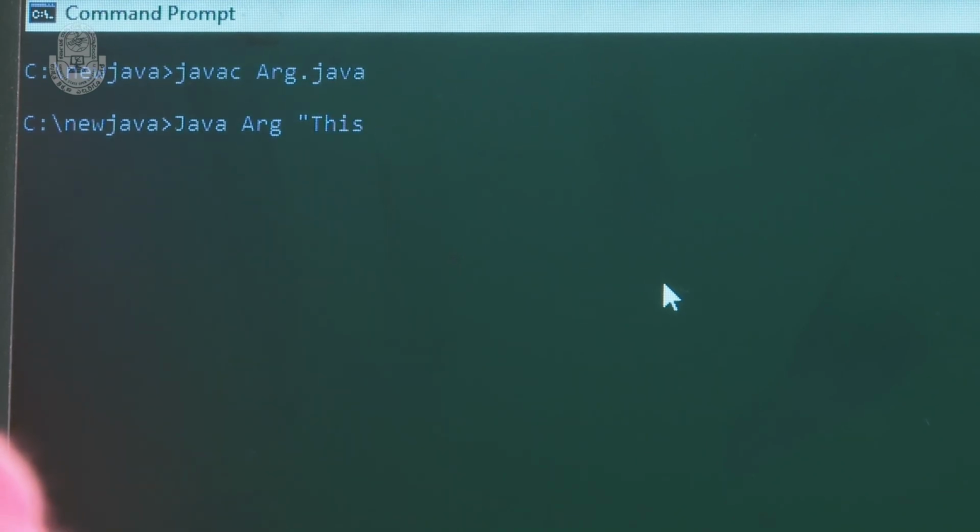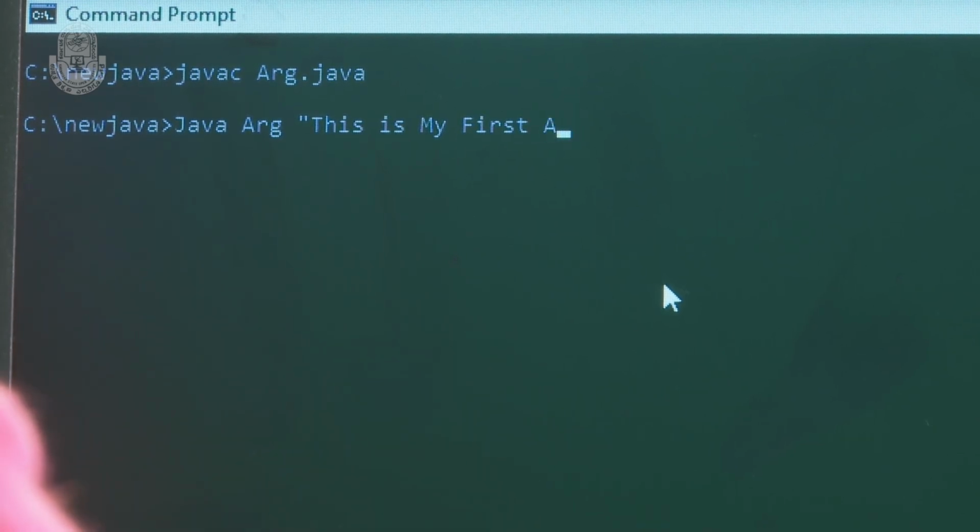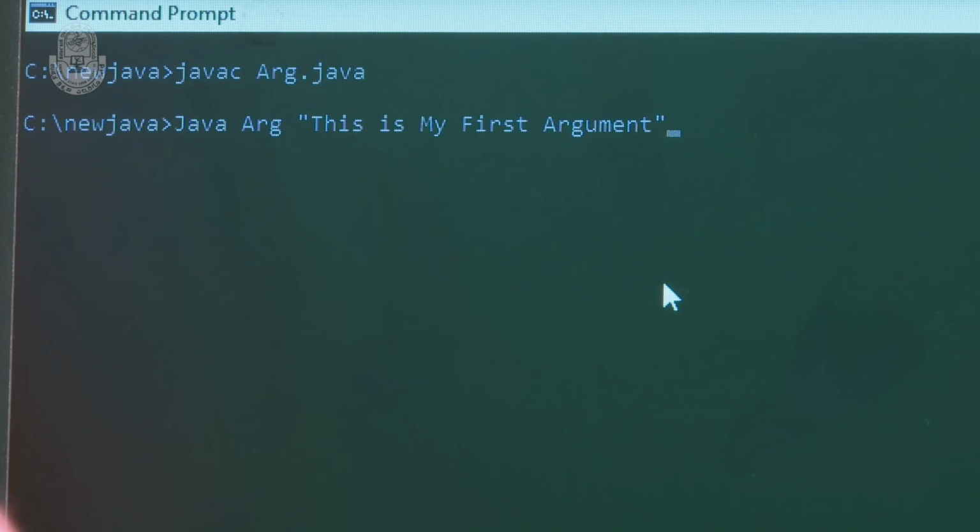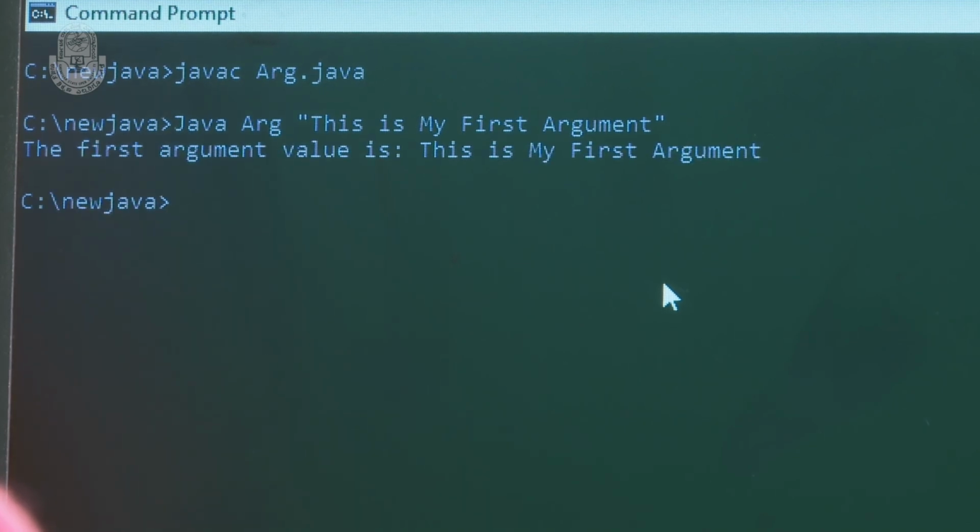This is my first argument. Okay. See, the output is: the first argument value is, this is my first argument. Okay, students. So hope you have understood this.